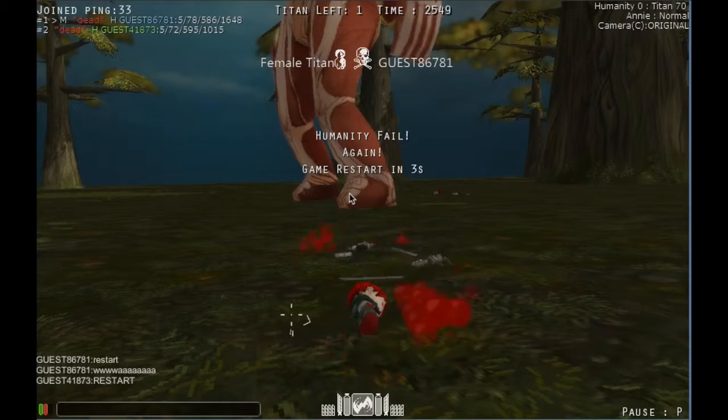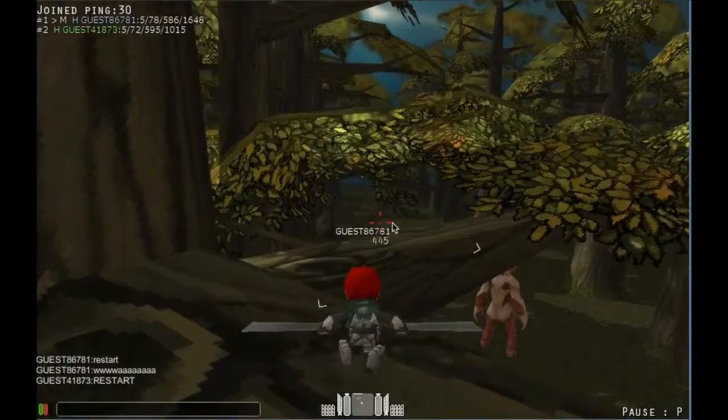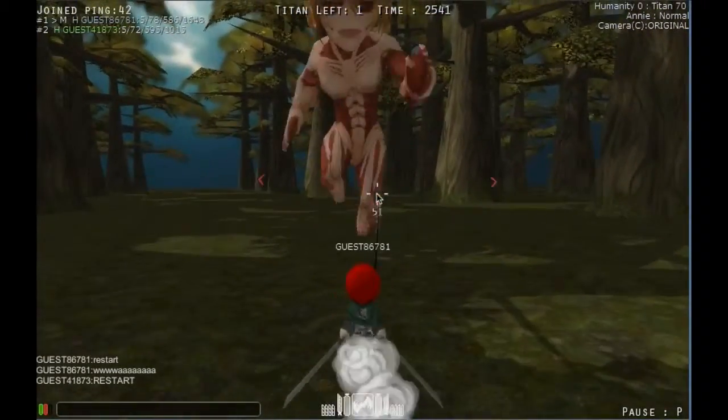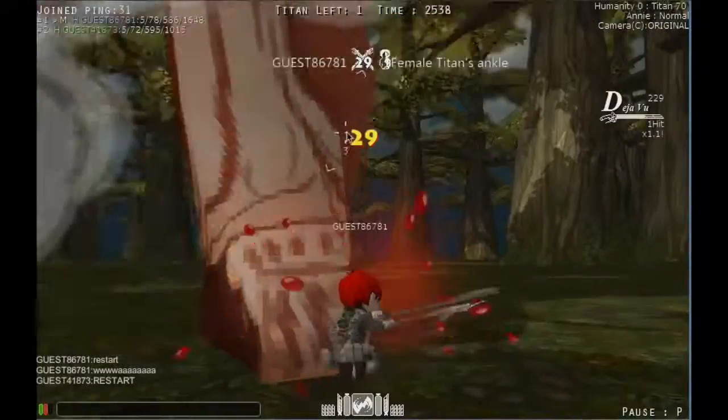If you don't hit right, you're probably dead. Yeah, because it takes so long to reload. But it is actually pretty effective if you use them right. Okay, I'm going in now. I'll try going for ankles as well. Should I do one at a time or? Oh, I hurt her ankles.